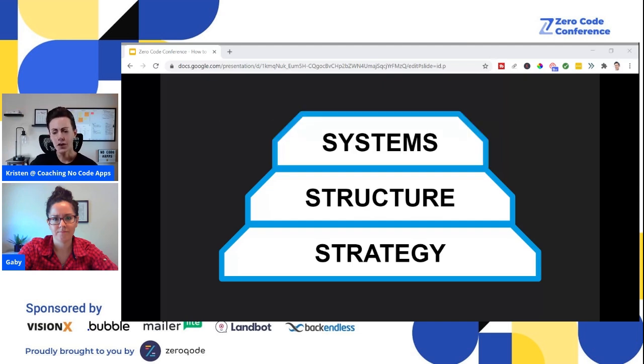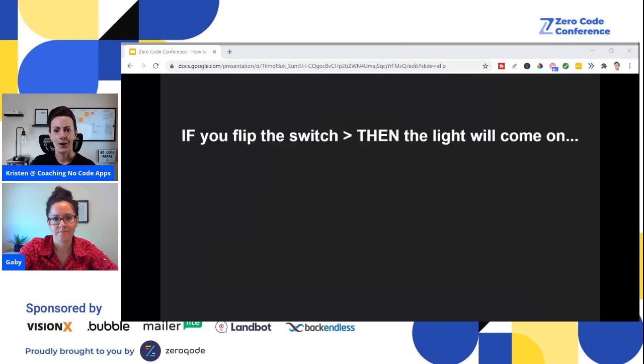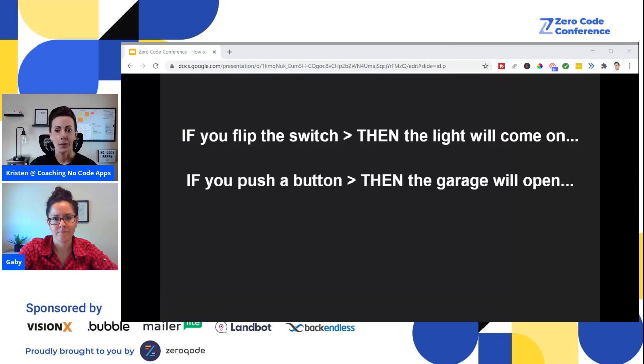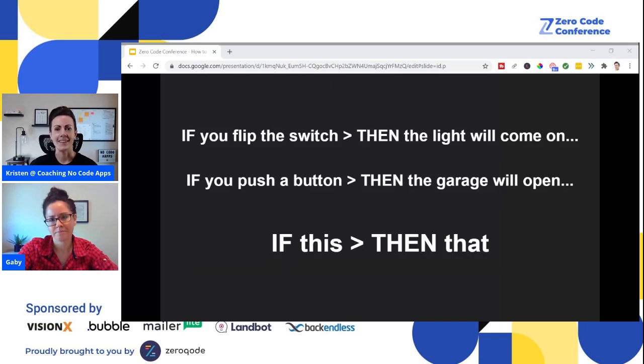Now, on top of that structure, you have to start layering in what we call the systems of your app. So going back to our house analogy, imagine having that foundation laid and the framework of the house is all completed. And the next thing you have to do is add in things like wiring or the plumbing. But you wouldn't add these things in prior to the foundation and framework being built because they wouldn't be supported, right? It would not make sense. So imagine adding the plumbing and the wiring where if you flip a light switch on the wall by the door, then the entryway light comes on. Or if you push a button in the garage, then the garage door will open, and so on, right? Think of your app in the same way when it comes to the logic and the workflows that make it run. So start with that structure, then expand with an if this, then that approach as you start to layer more and more functionality into your app.